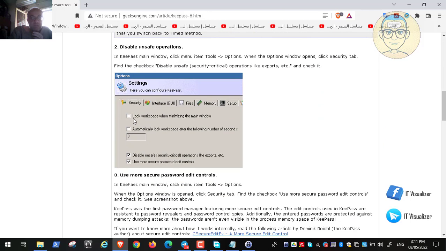Disable unsafe operations. Here it will disable exporting of databases. Unsafe operations like exporting. I think you export the database as HTML or CSV, or export it as a whole. Here it tells me that we export the database as an Excel sheet or HTML. So let's see this one.